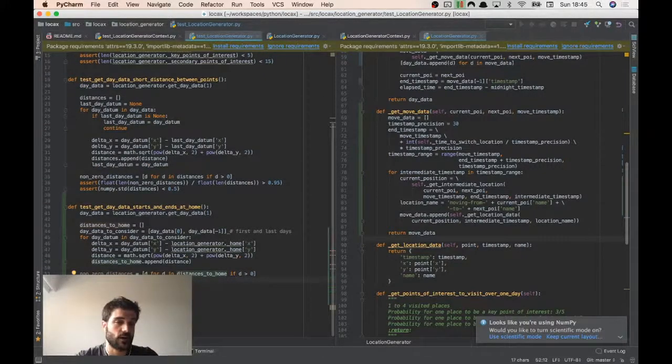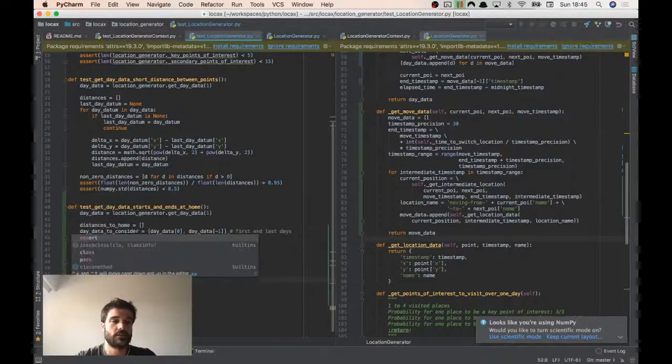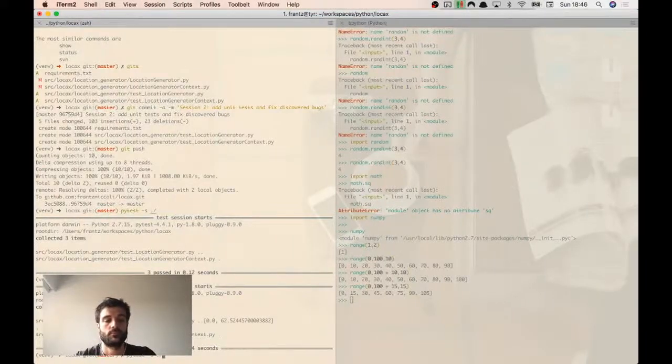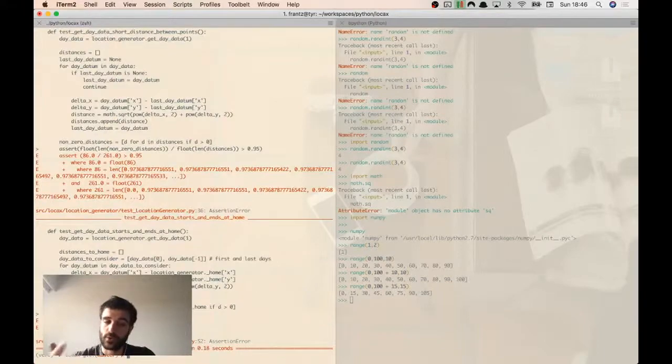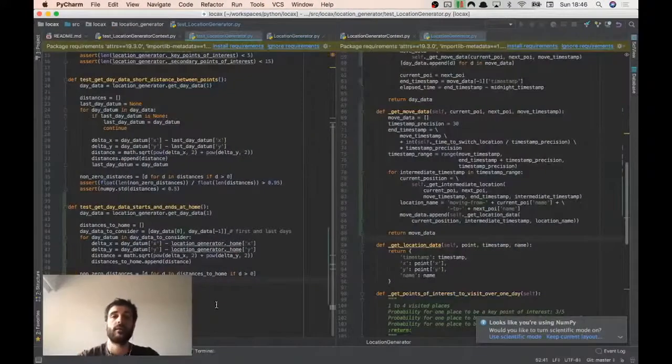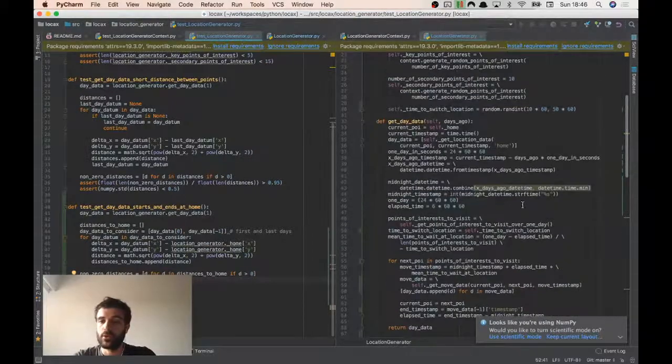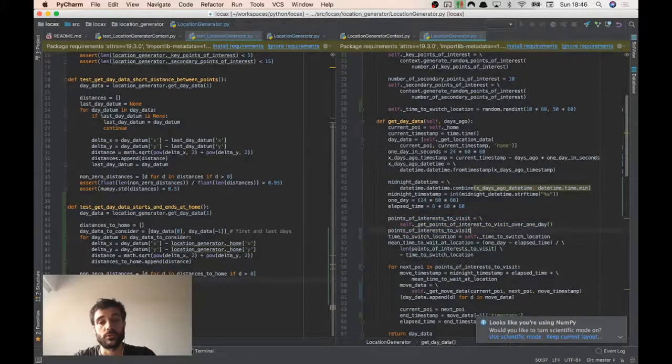So I expect non-zero distances to have lengths of 0. And they should fail. Good, that's a good thing. And now the only thing that we need to do is, when I get my list of points of interest to visit over one day, I'm just going to have another point of interest.